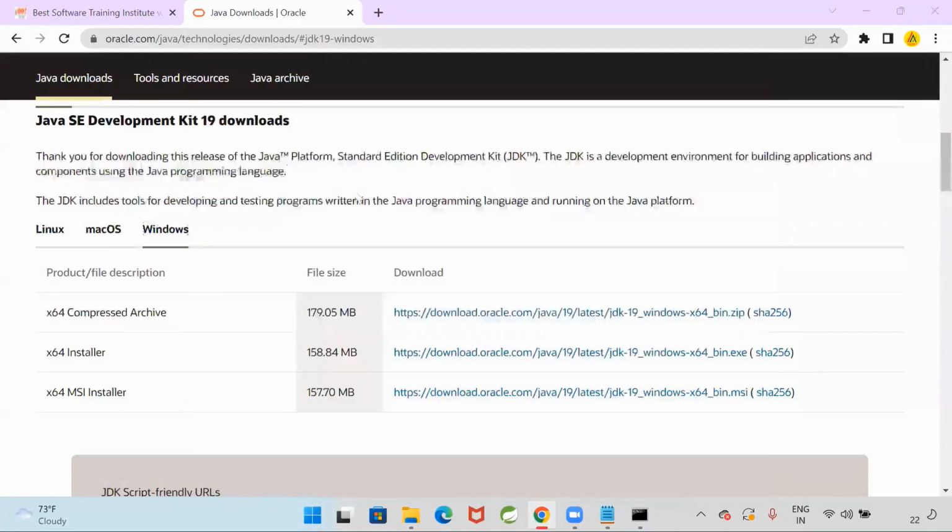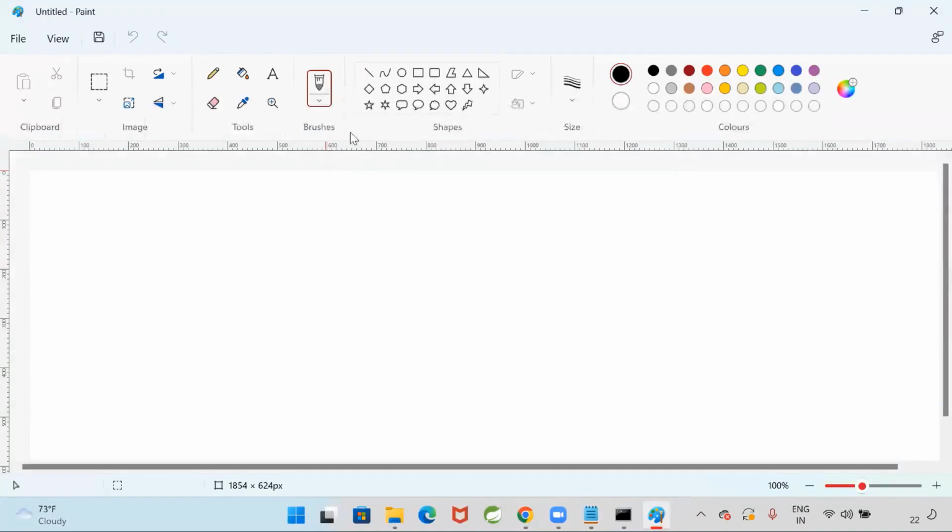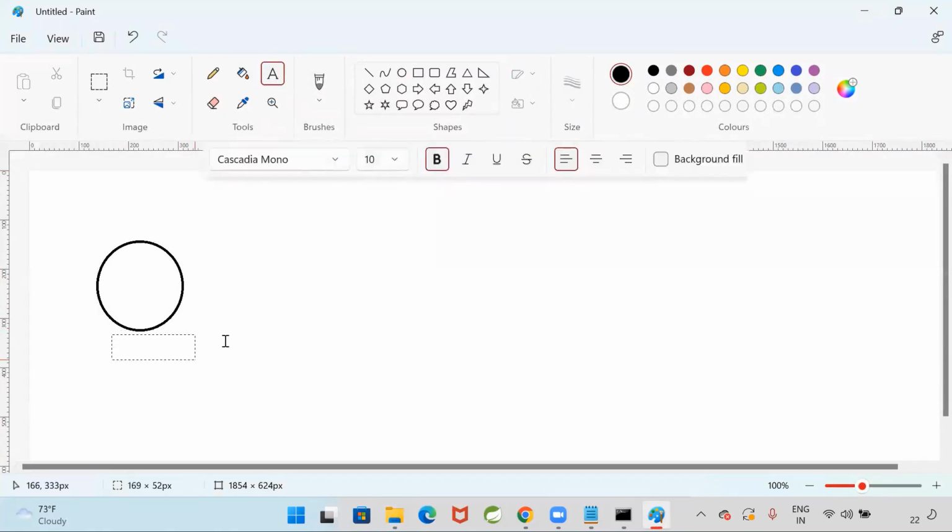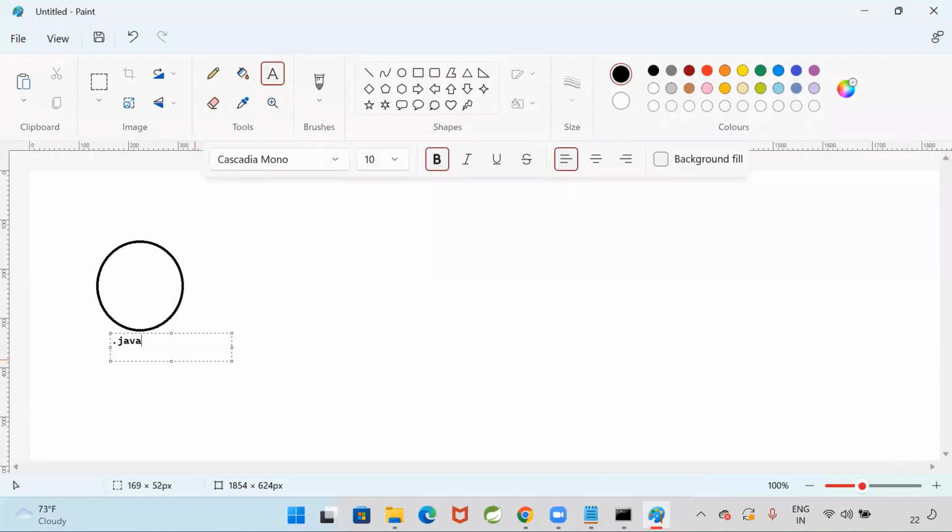Now here I am going to write a Java program. If I get into too much internals, you will get confused, guys. So I'm not getting into that much detail initially. Slowly we are going to understand that. Now, I am taking one Java program. This Java program will have the extension .java.